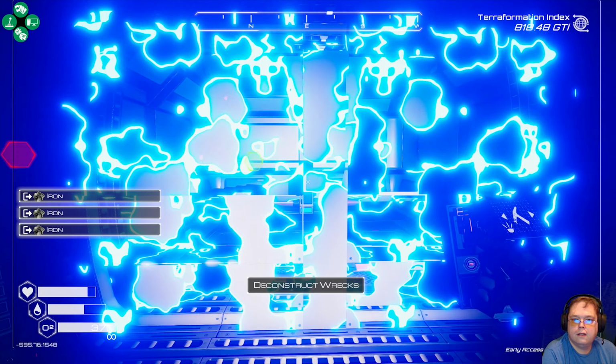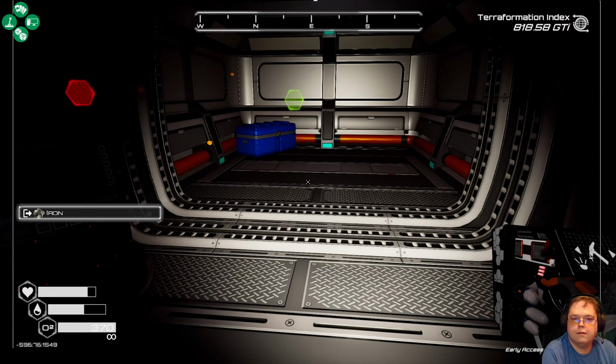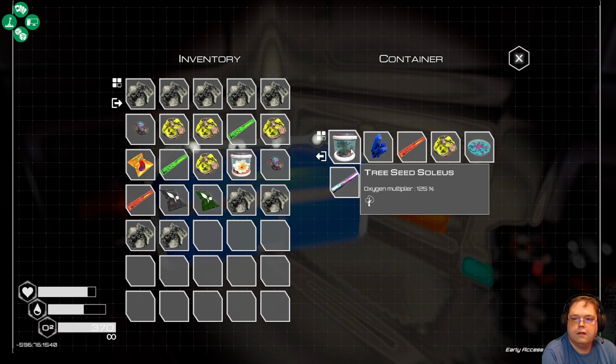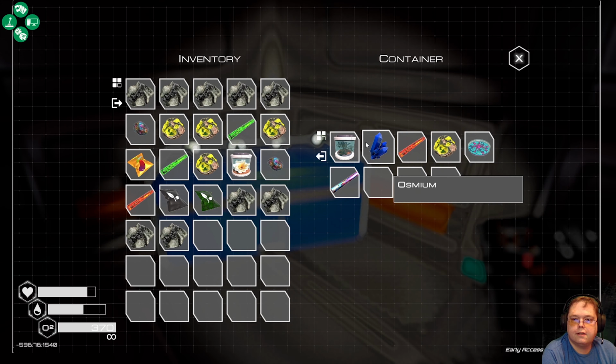Can we? Yes, we can tear down that door. Tree Seed Solaris.